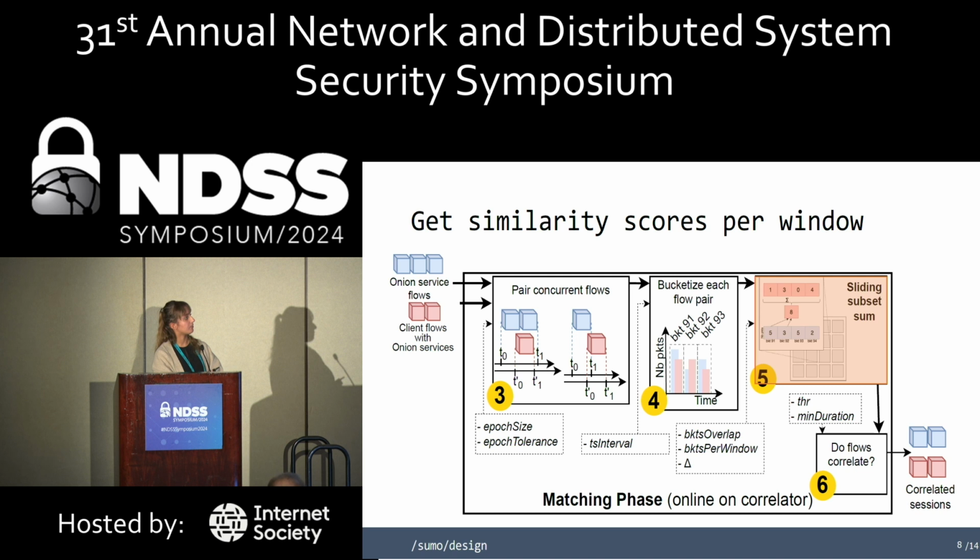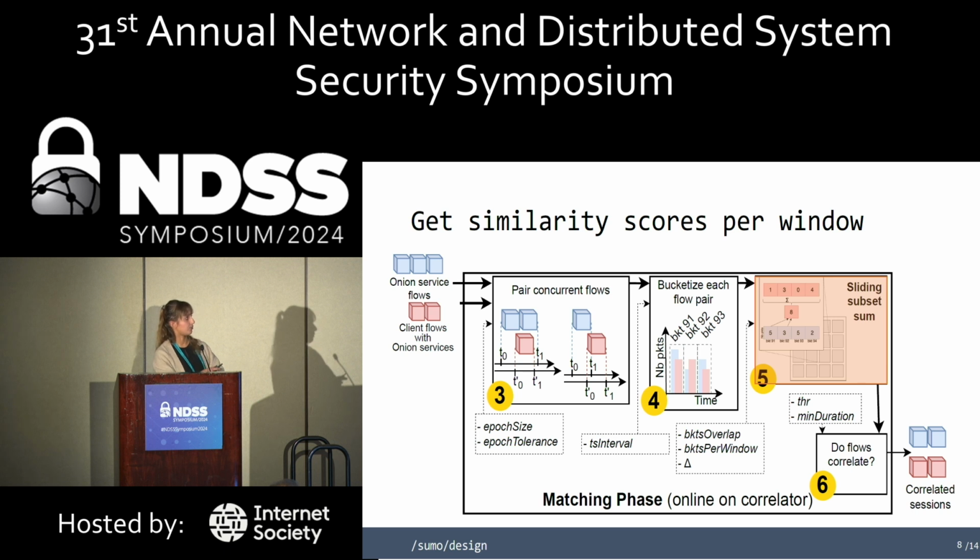So this algorithm is based on a sliding window technique, and each sliding window is composed of multiple buckets containing the packet counts. It slides through those buckets to try to find matching volumes of packets observed at the client side and the total sent by the onion service. For this, we leverage a dynamic programming approach to the sliding subset sum problem, and we optimized all of this by running it with GPU support using OpenCL. So this way, all the windows are being done in parallel.